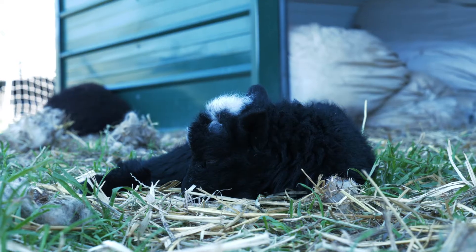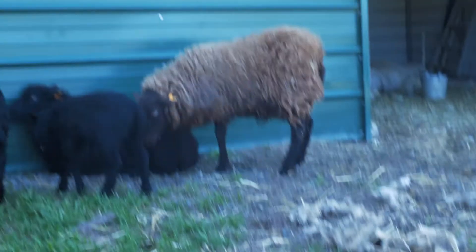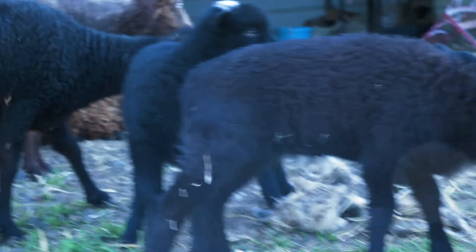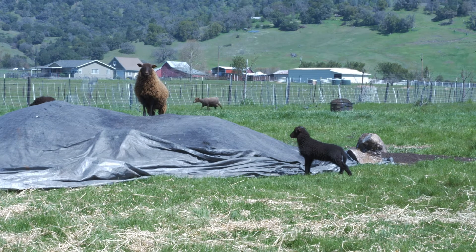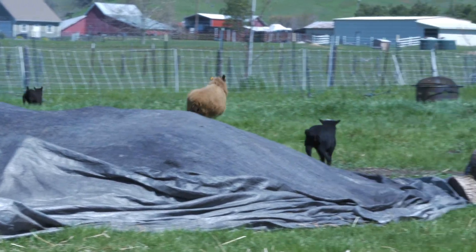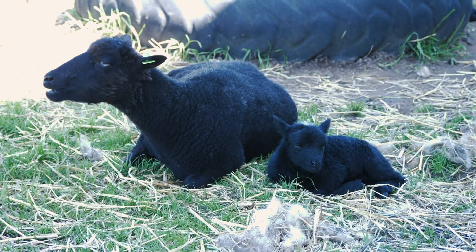I've also seen them give birth at like 5 p.m. on a sunny day, so it kind of varies. We lamb here at our home site, in part because it's that much safer in terms of predators. The most pressure they have is kind of from each other — the one-year-old ewes that didn't have a lamb this year are just kind of troublemakers. They get in there and try to play with the lamb, stress the moms out, try to steal the lamb. The yearling ewes are like the cool aunt that tries to get the lamb to go out and have adventures and be mischievous. So at nighttime I tend to keep them separate — the new moms I'll pen up in the barn so they can have some bonding time with their lamb and not be bothered.